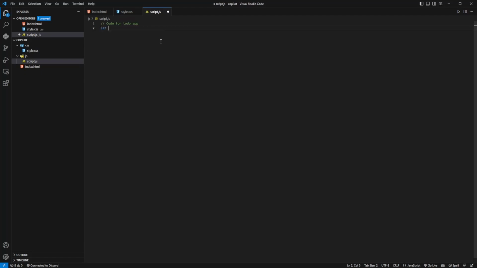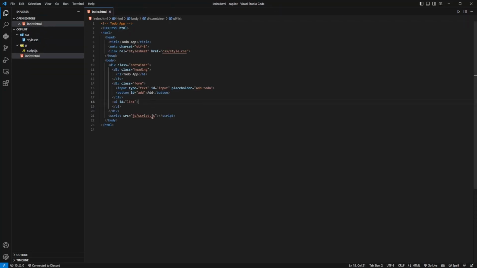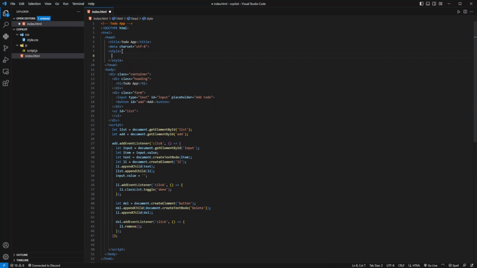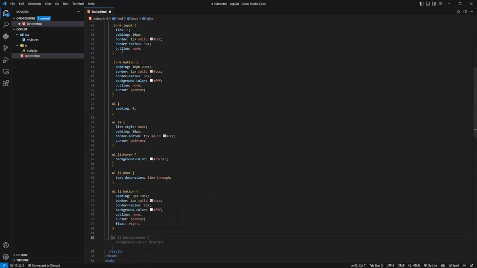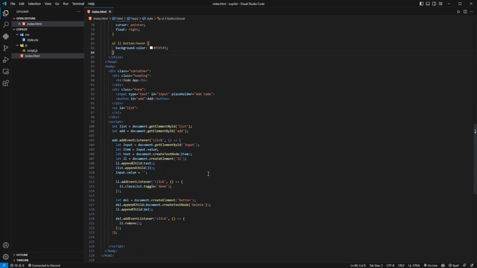We can say, like, there we go, to-do items. Maybe that will work a little bit better. It might help actually if the script was in the code. There we go. And that seems to work. Instead of a link, we're just going to do a style. Then see if that works better. And I think that should be good. I don't want to overdo it. Okay, yeah, it looks like it stopped. So let's run it with live server and see how that goes.